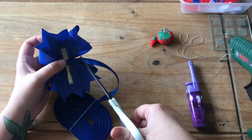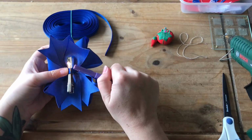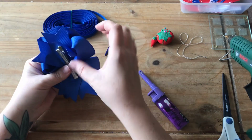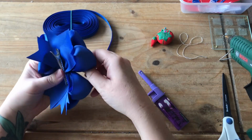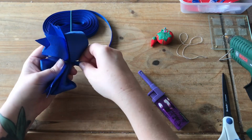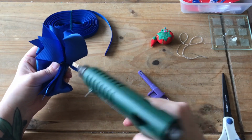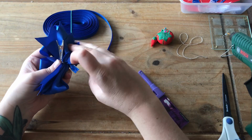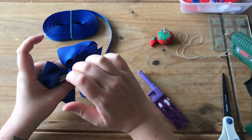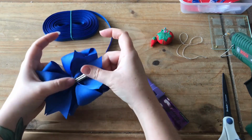We're going to cut that there to the length we need it. Heat seal the end of that ribbon, and then we're going to glue that under the clip. So it's quite tricky because this is quite a full bow, so we're going to put some glue on there like that. Careful not to burn your fingers. Put that under there like that.